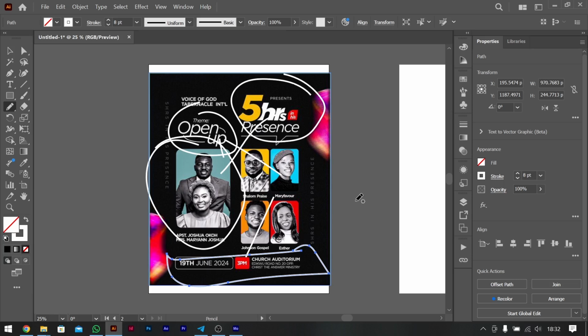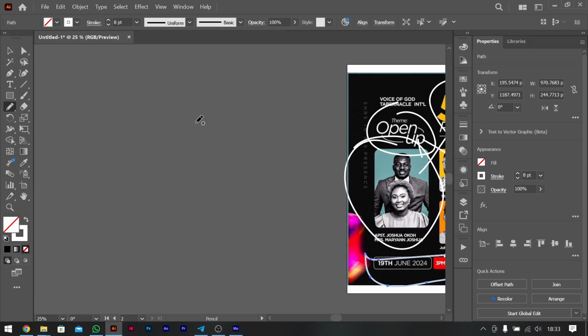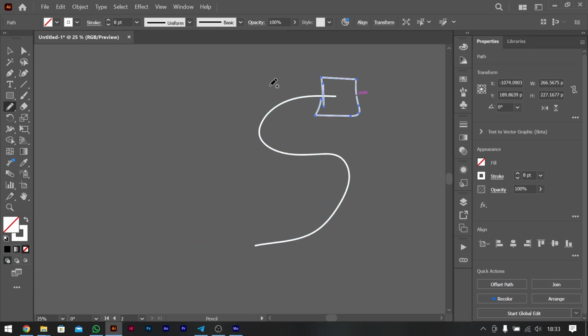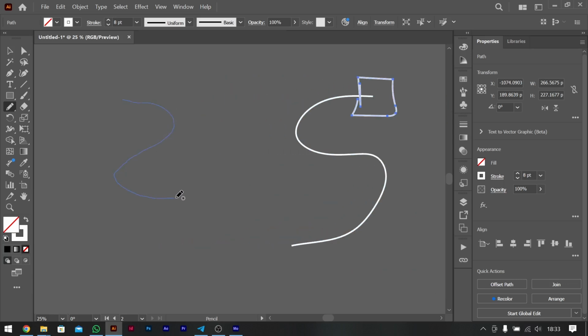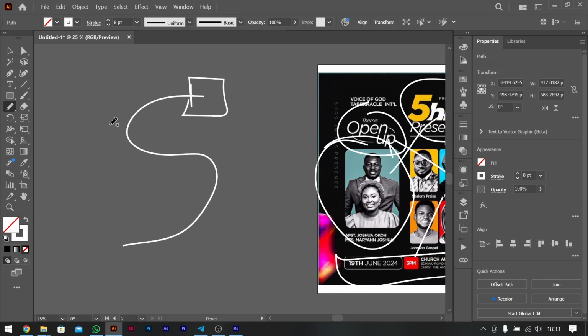Most times when you see designs, and if you want to design, try as much as possible to ensure that you have your elements moving in an S format. You could have the main hierarchy here, the biggest or most important content here, or you could also reverse the S. In this case, just ensure that it's moving in a Z or an S format. So it moves from here, then down to this part, then to this part, then to this part.